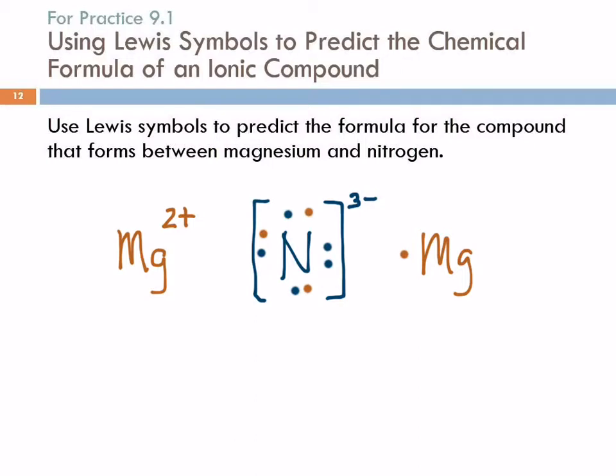No. Well, if there was 1 nitrogen atom, there's probably another one. So enter another nitrogen atom. This nitrogen atom also has 5 valence electrons. He's looking to gain 3 electrons. This magnesium now has 1 it needs to get rid of. So he'll take that 1 and give it to the nitrogen. And the magnesium's like, oh, that's so much better.